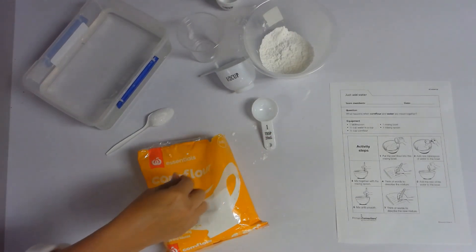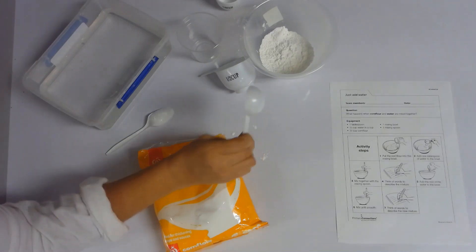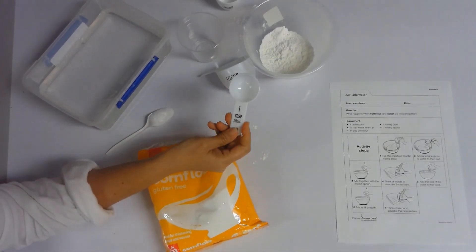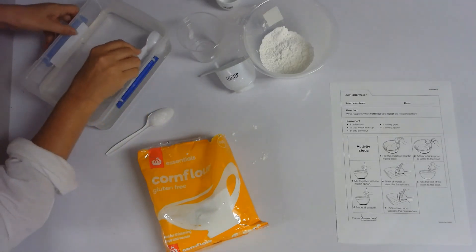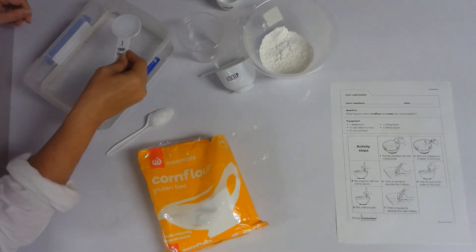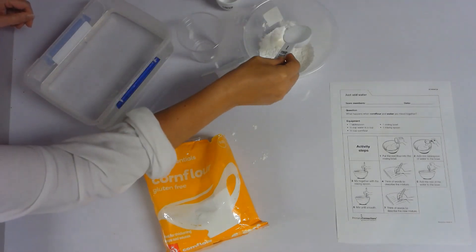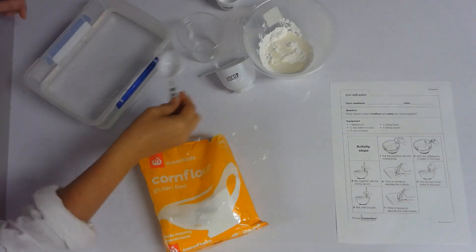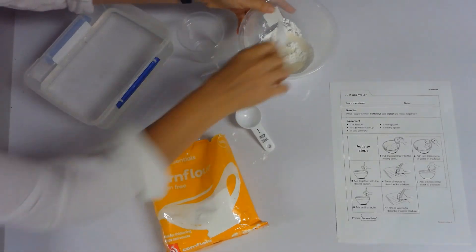Okay, our next step is going to be to add some water to the corn flour. So, I'm going to be using my one tablespoon. I'm going to get some water and I've got this in a nice big bowl. And I'm just going to pour it gently into the bowl. And leave that there. Now, I'm going to mix it.